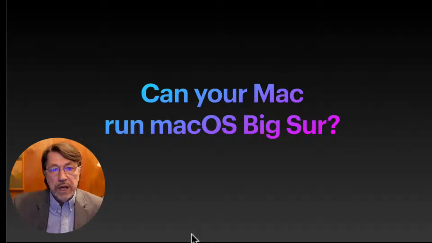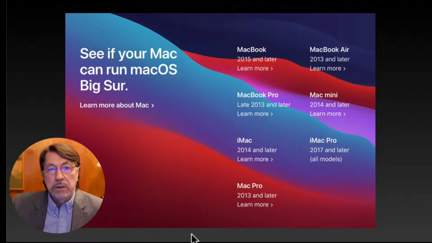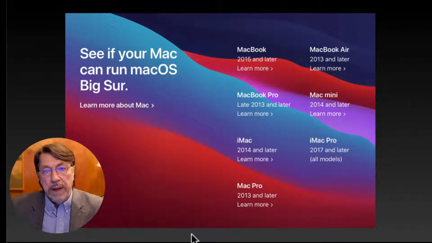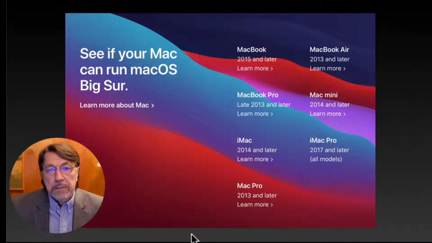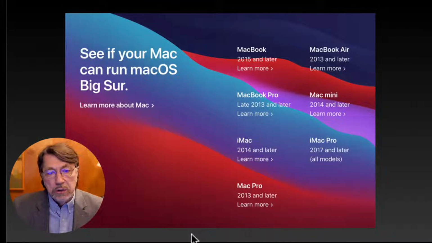One of the questions people have is, can your Mac run macOS Big Sur? Here's a list. MacBook 2015 and later. MacBook Air 2013 and later. MacBook Air is like a lightweight MacBook. I'm kind of surprised it goes back that far, but it does. MacBook Pro 2013, Mac Mini 2014, iMac 2014, iMac Pro 2017 and later. That's interesting. That's what I had, the 2017, and Mac Pro 2013 and later.